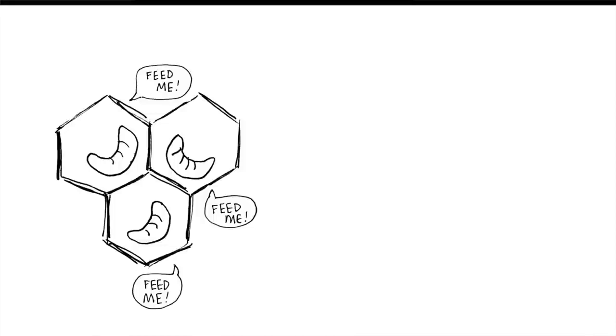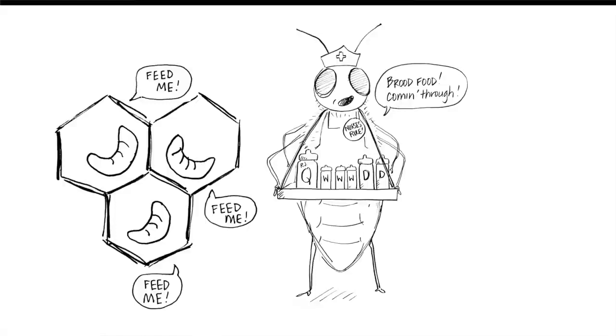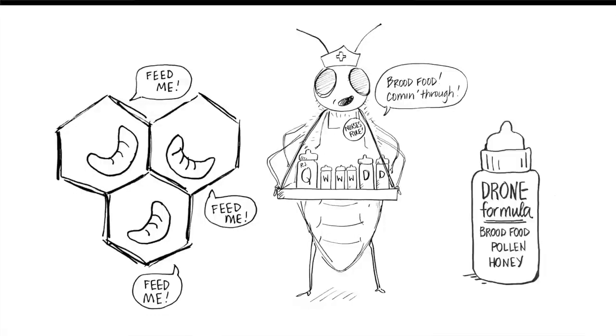So boy bees are kind of like boy humans. They need to eat a lot. They're bigger bees in a bigger cell, and they need to be fed a lot. The difference in their diet isn't that different from workers. All three types of bees are fed three different jellies. The queen jelly is a little bit different than the worker jelly and the drone jelly. The biggest difference in drones is that because they're bigger bees, they need more food. And similar to the way workers are fed, in the last couple of days of their larval period, they get more pollen and honey and less brood food.